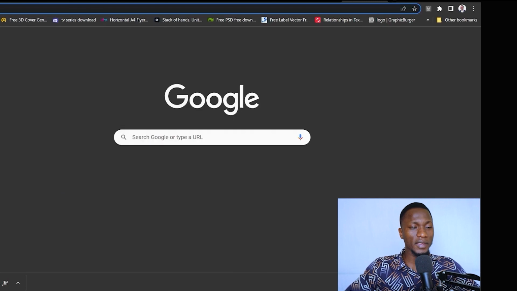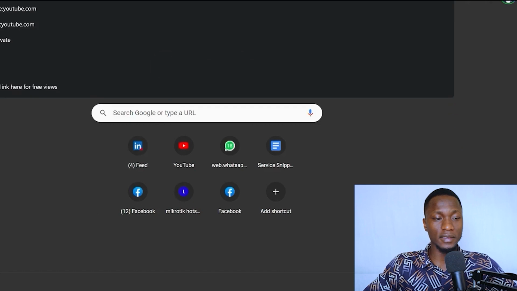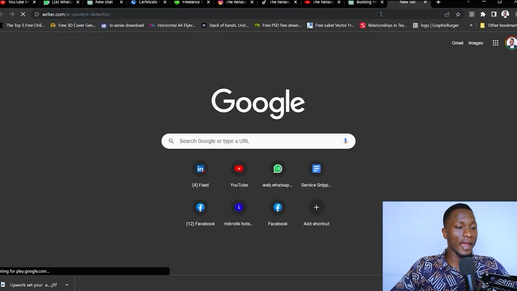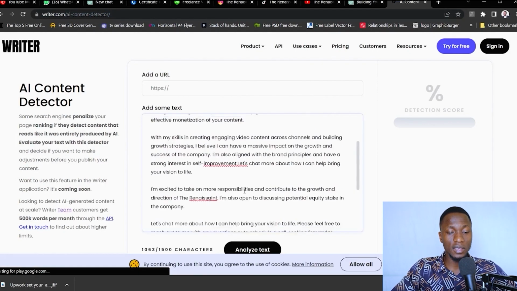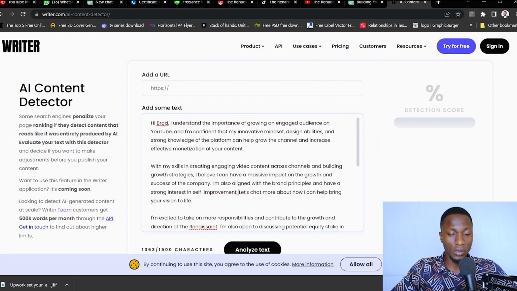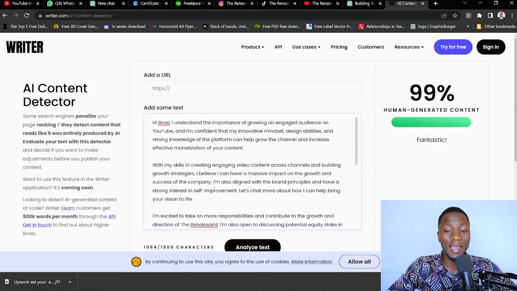And then, if we take what we have generated right now to an AI detector, AI is more mainstream now, so clients are also aware. You don't want your prospective client taking your proposal to an AI detector and discovering that it was written by an AI. Let's analyze. 99% human generated content. Okay, I think that's because we instructed ChatGPT to make this somewhat informal, so it is not sounding as AI as it would be. Look at 99% human generated content. So I think that is good.